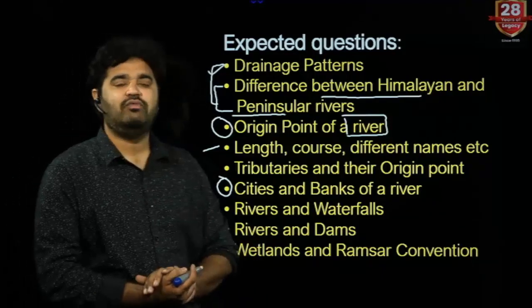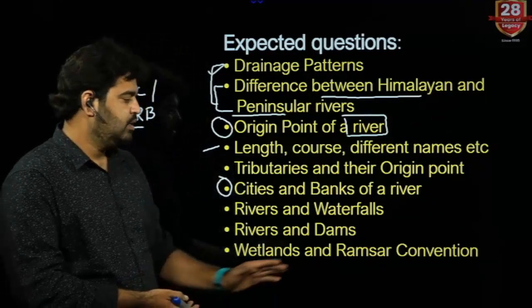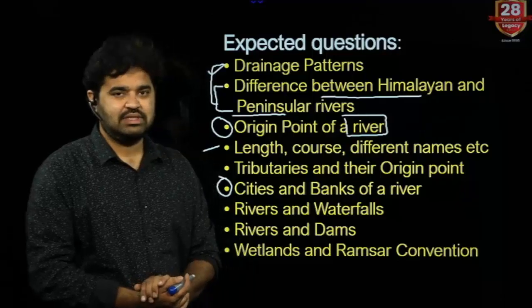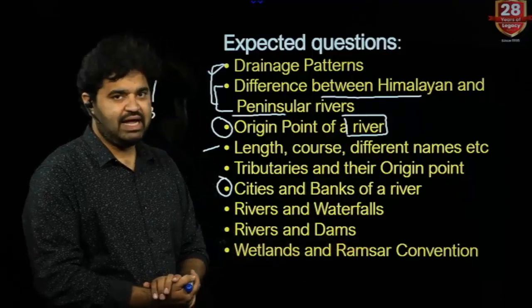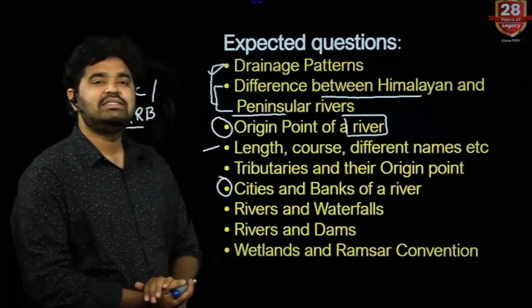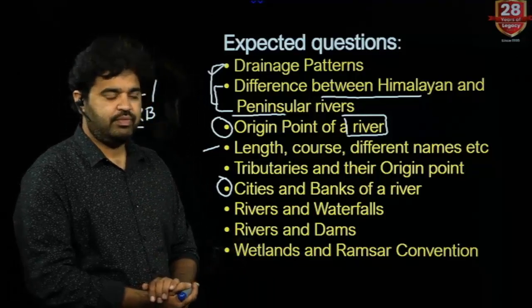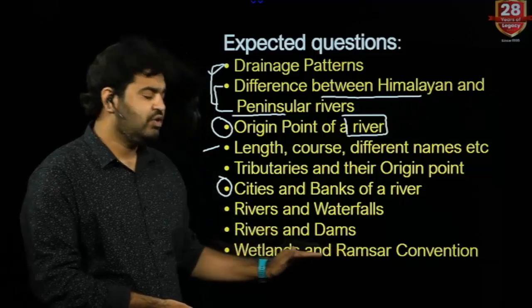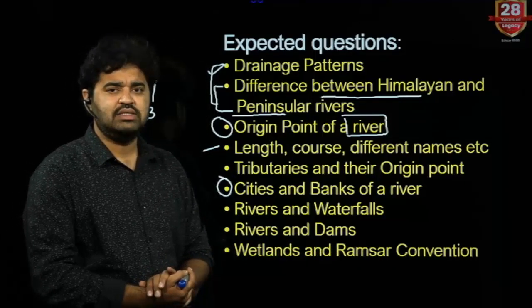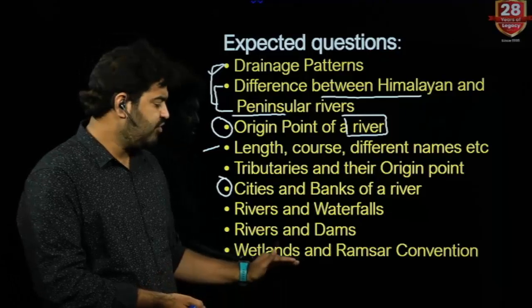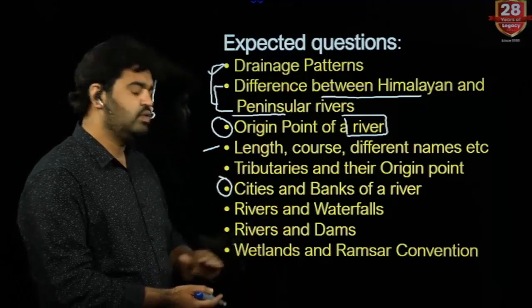Wetlands and the Ramsar Convention. In Iran, there was a city called Ramsar. There, the global leaders decided to protect the wetlands. So, wetlands and the Ramsar Convention. The Ramsar Convention is related to the wetlands. Now you may wonder why we are dealing with wetlands in the river system. It is a part of lakes, and anyway we are dealing with it here also.